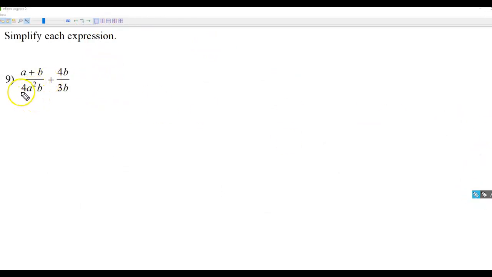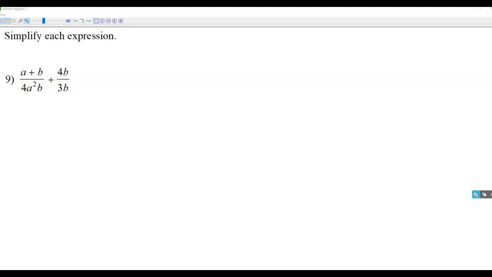For this particular problem, we do not have the same denominator. I'm going to give you guys two problems like this, though. In this case, we have monomials in the denominator. But in the next example, it's going to be binomials. And the way that you handle these is different. So let's see how you start by handling monomials. Well, basically, you just need to find the common denominator here.